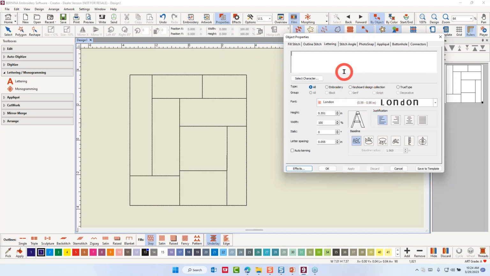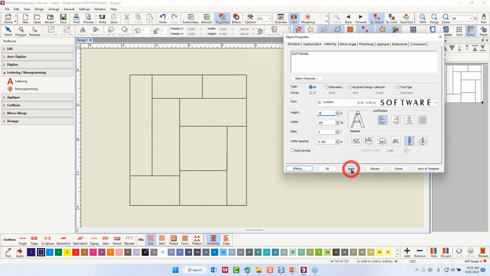And this is what I showed you on the screen. We're going to type in software in all caps. And I'm going to use the free line vertical baseline. So I'm going to select that. And then I'm also going to change the lettering spacing. And I'm just going to swipe across that value and enter 0.1. And the size, or the height in this case, is 0.6. And you can see that I'm within the range that is suggested by this basic font.